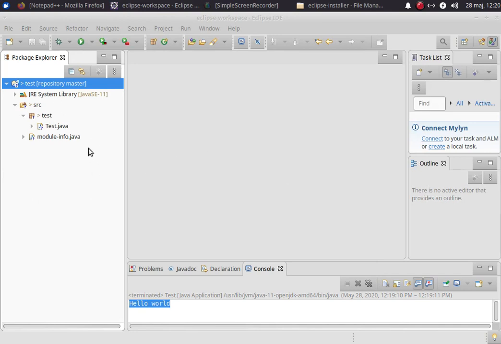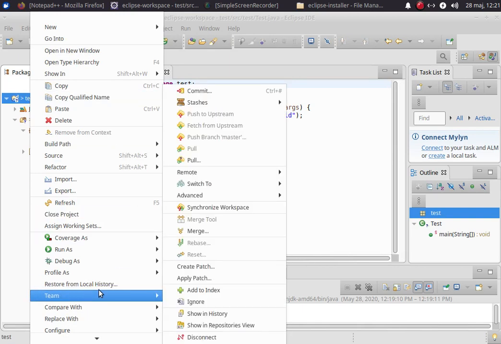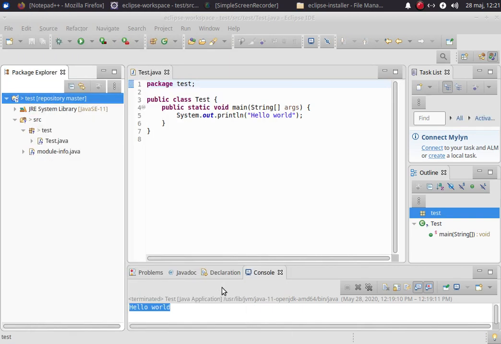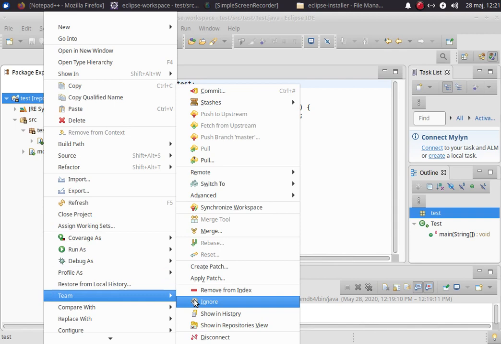And then after creating the repository, all of the files that I've got, I can add them into my repository. So just right click, go to team and choose add to index. And then when I choose add to index, I get a little green plus symbol on the file. It shows me that Git is monitoring that file. And anytime I want to take a snapshot, I just go to, again, the team option and then choose commit.